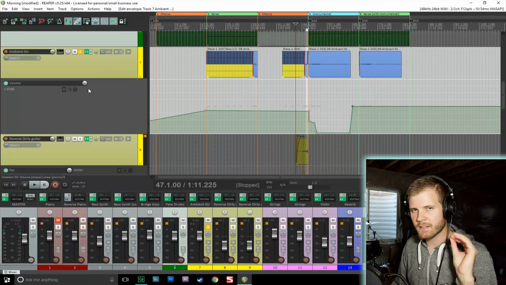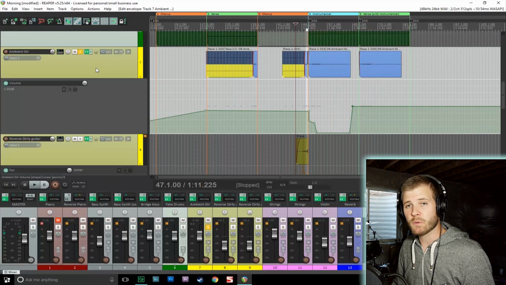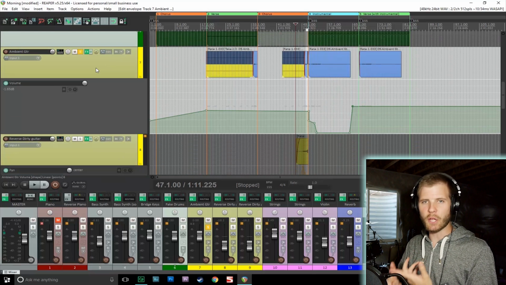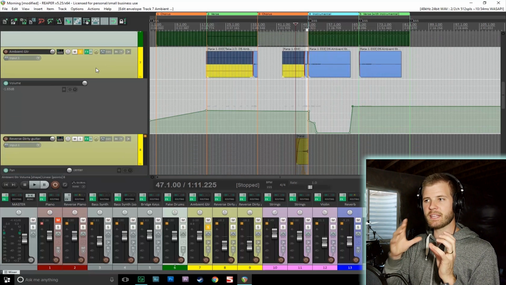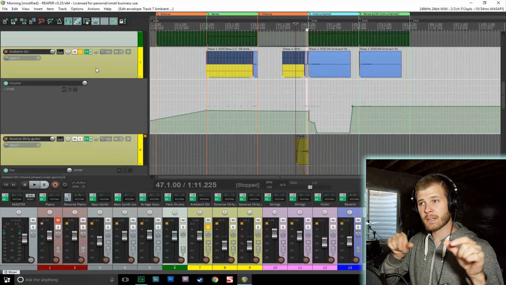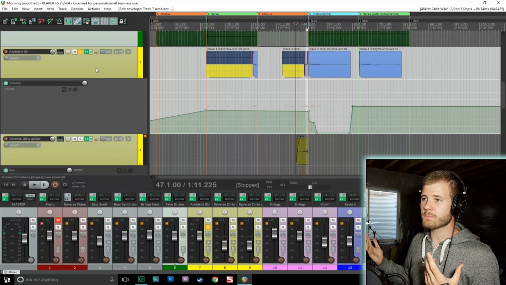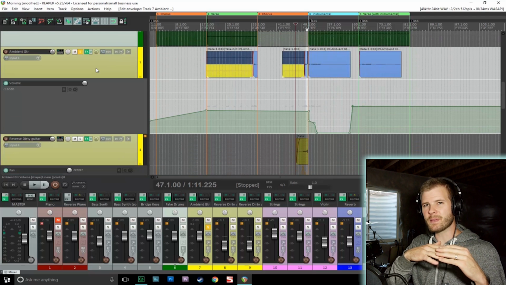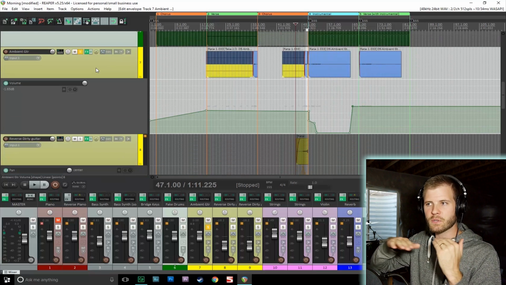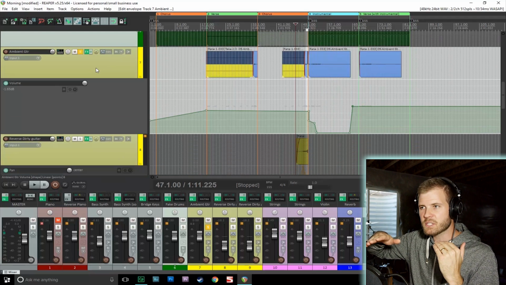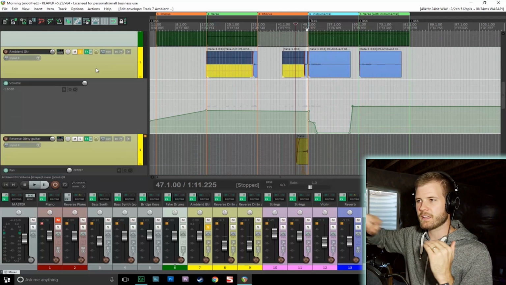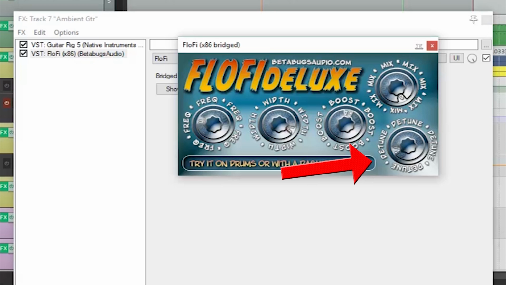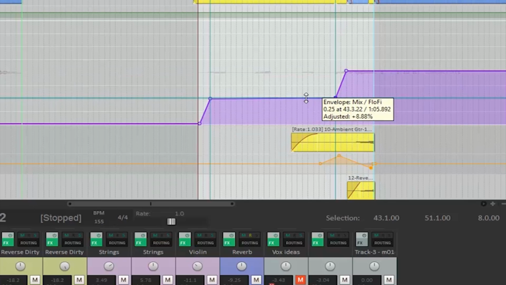Finally, I just wanted to touch on this really quickly. I mentioned this earlier in the video. Automation is also very useful for effects. It's not just for volume and panning. You can have the individual parameters in your effects automate over time. So if you've got a distortion effect and you want it to be mildly distorted for most of your song, and then you want this part where the instrument gets really distorted for a moment, you can use automation to have that individual dial on your effect crank up and get more distorted and then go back down.